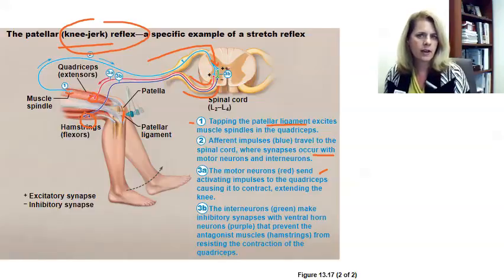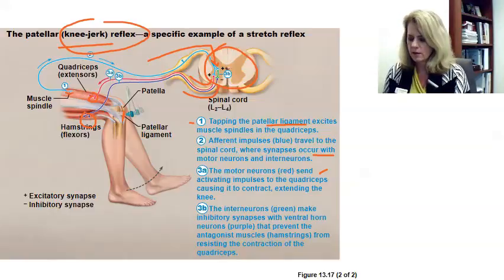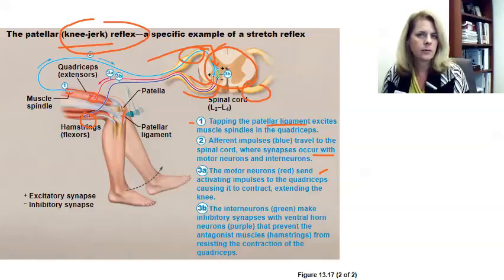If you've ever had this done at the office, they may tap on your elbow and on your knee. There's several places that they can do reflex testing. And again, it just gives you a good idea of whether or not your spinal cord and spinal nerves, if everything's working like they should be, that there's no damage or impinged nerves. If you had a herniated disc, it could be possible that the disc was herniated and bulged and causing there to be some impingement of that nerve, and possibly the reflex would not be as robust as it should be.